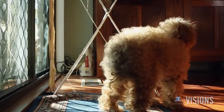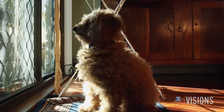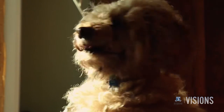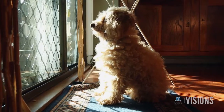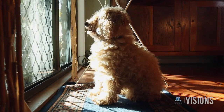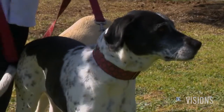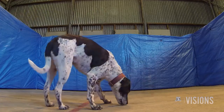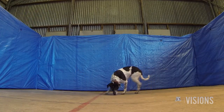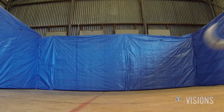So what does anxiety in a dog actually look like? In the vet clinic, we have anxious dogs come in all the time, and they do things like yawn, lick their lips, and they might cry and shake and quiver. So there are some common signs of anxiety that people might see in their own pets. Prescription drugs similar to Prozac are used for dog anxiety. Whilst these drugs do help, there are also concerns about overprescription and getting the right dose for the right conditions.